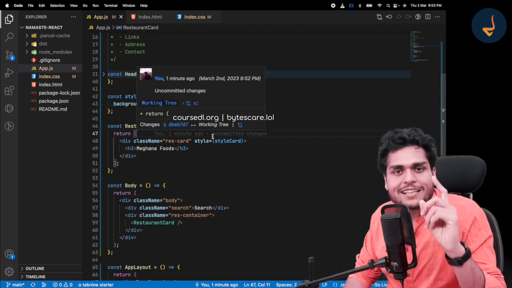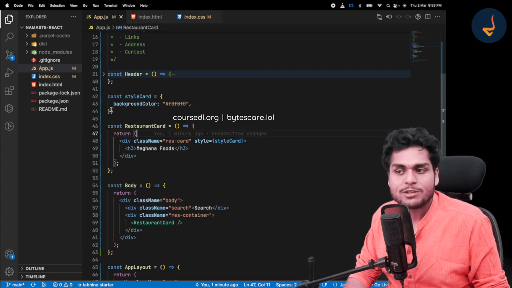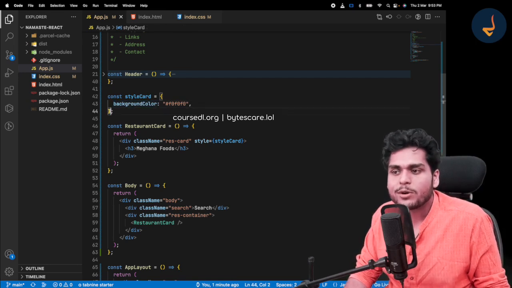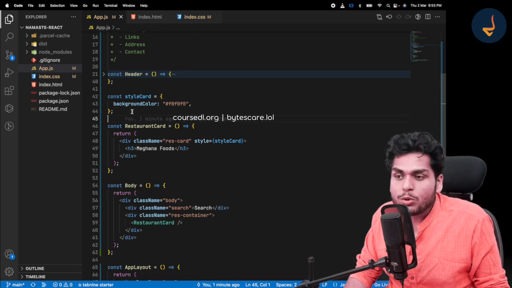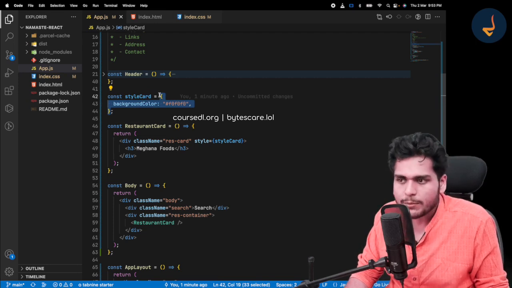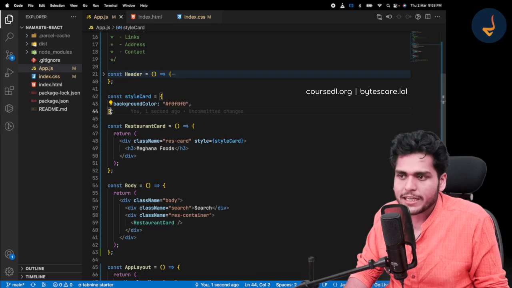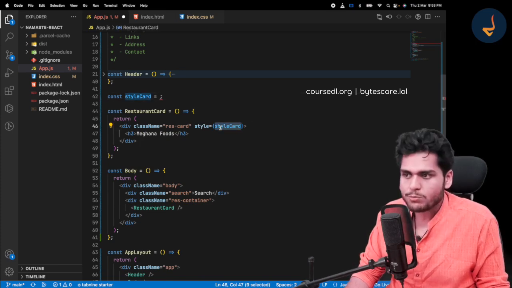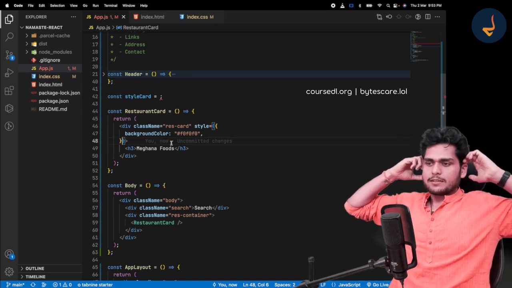So this is how you give inline styles. Inline styles is not a preferred way to write code, so don't give inline styles. I am just showing you because it is important. You should know how you can give inline styles. Sometimes we write like this. You can also write the same thing like this. Instead of creating a new variable, some people like to write it directly. So instead of this style card, you can directly write an object over here. Just let that sink in.